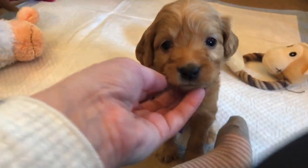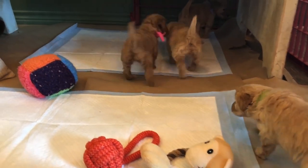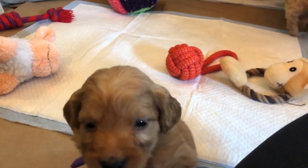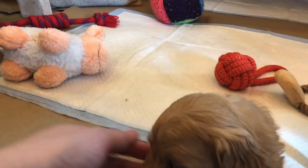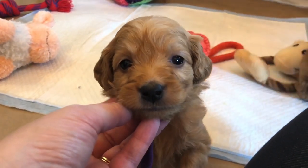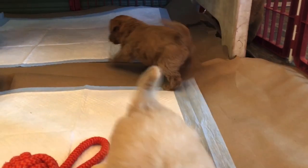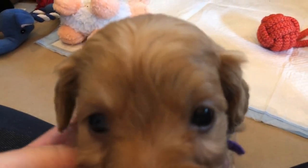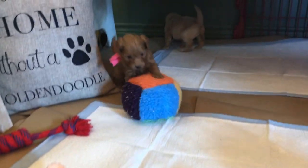Never trust them alone in the house until that two-year mark, because even if they're behaving perfectly fine with you in the house, when you leave they're smart and they might get bored. A bored doodle is often looked at as a bad doodle — they're bored doodles. They have to have something to do, so lots of toys. There are even interactive toys that are really awesome — people are still introducing me to so many of those, so consider that too.